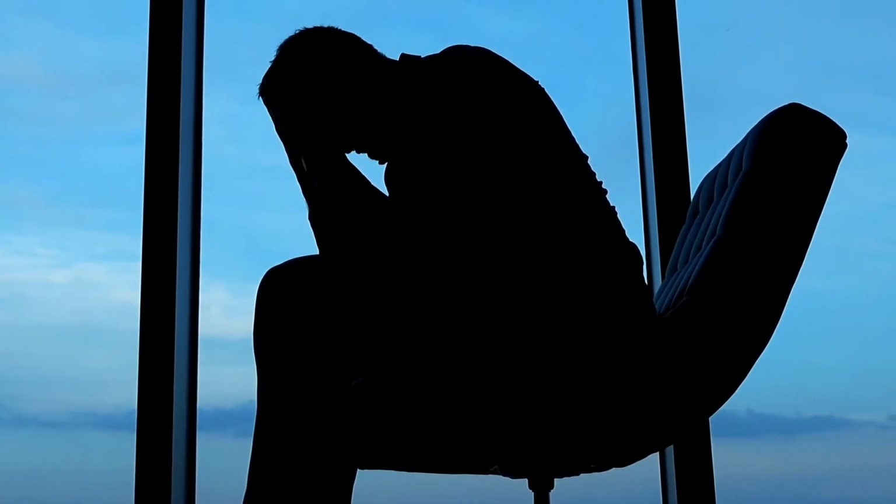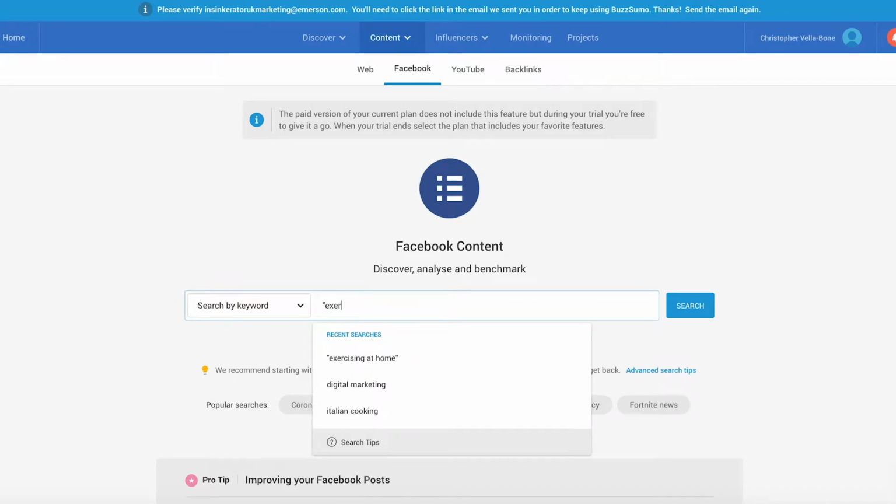So the first tool I want to share with you is Buzzsumo. Buzzsumo is fantastic for generating social media content ideas, but also monitoring mentions of your brand and key topics around the web. A lot of the time, your content just absolutely tanks. You upload a new image or a new post on Facebook, and you check back a few hours later and there's no likes, no comments, and no shares. Well, this is where Buzzsumo can come in.